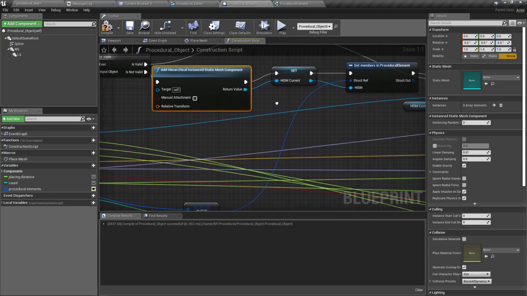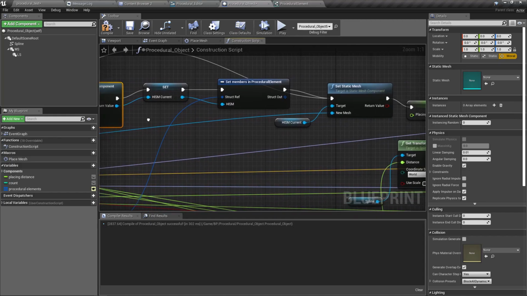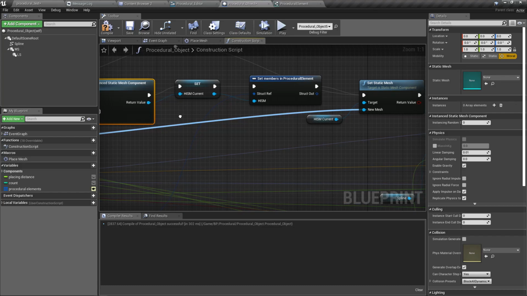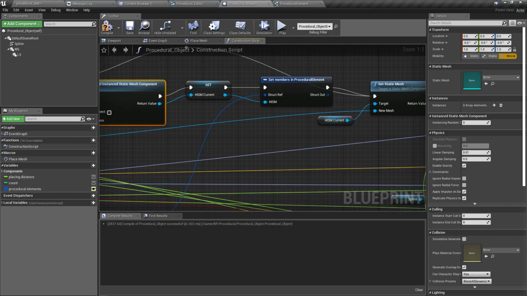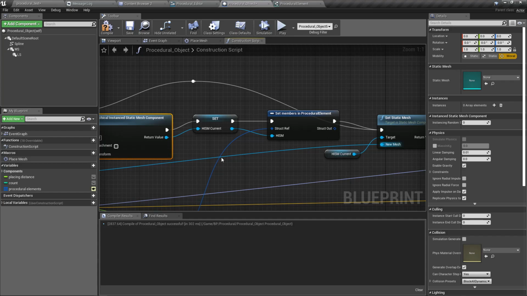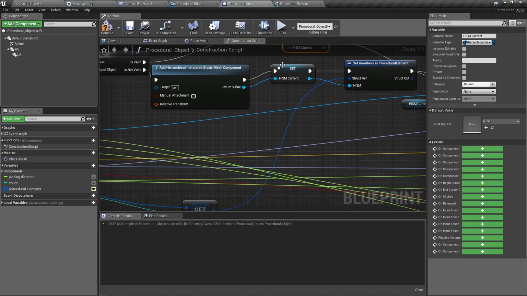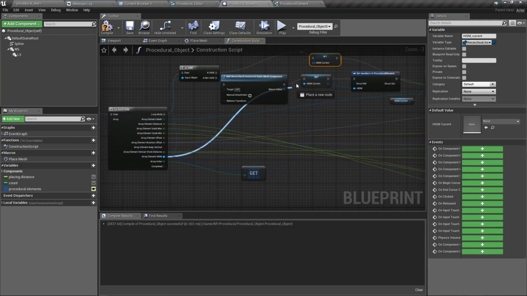We can use the HISM that we already have. Like this, set HISM current with this one.